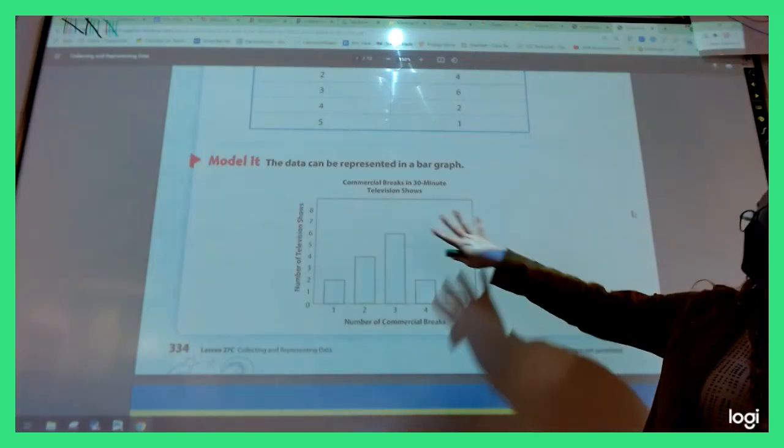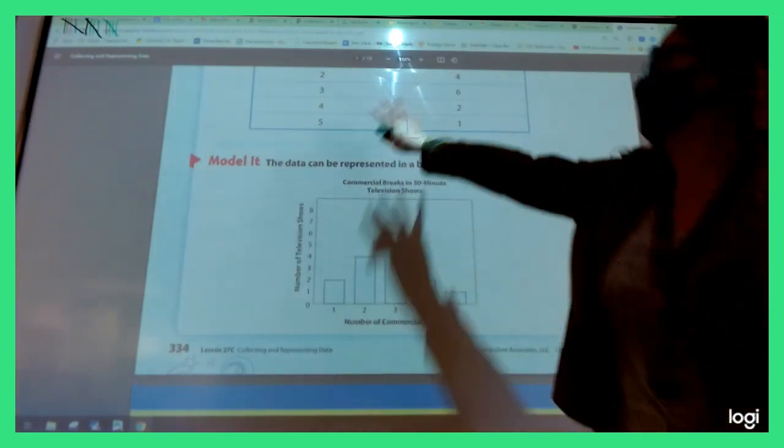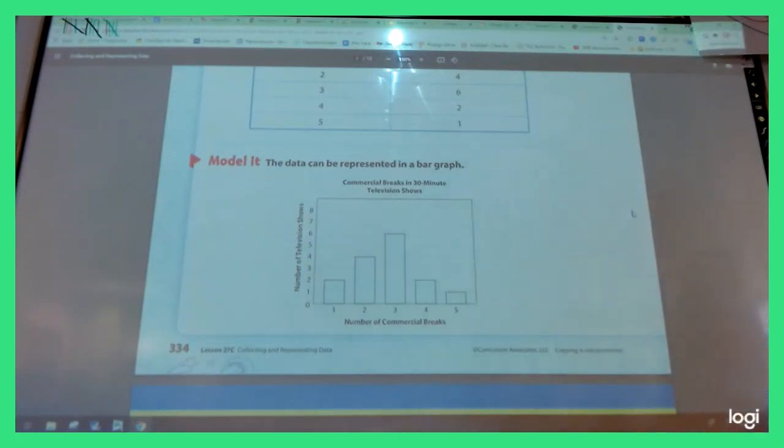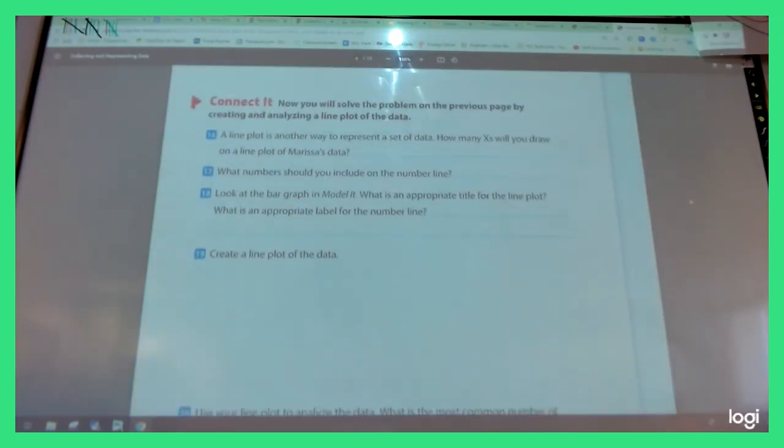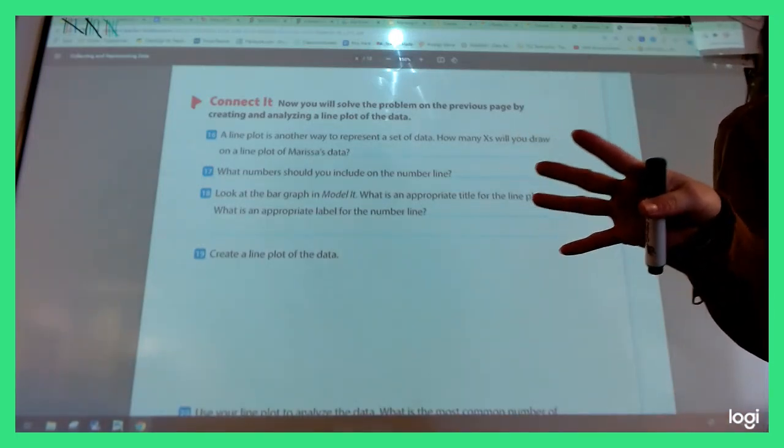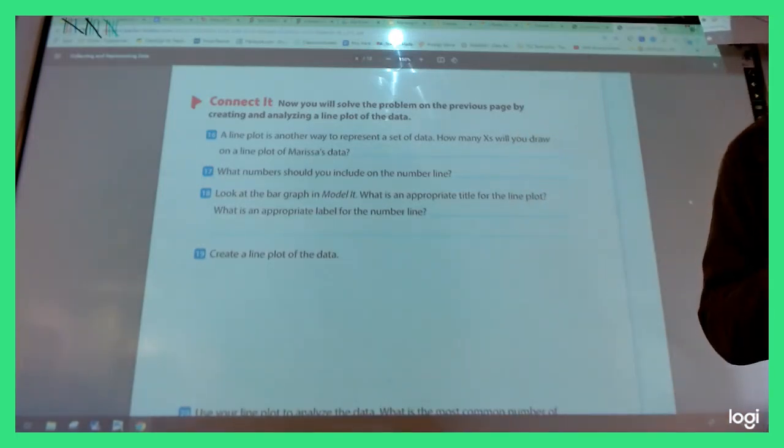Okay, so this is a bar graph, and that was a table, right? Let's keep on scrolling. You guys can turn your head to the next page to answer some questions. Okay. Now, we are going to make a line plot, but there's no fractions. No fractions. So we're back to the easy ones that you started probably in 2nd grade, okay?